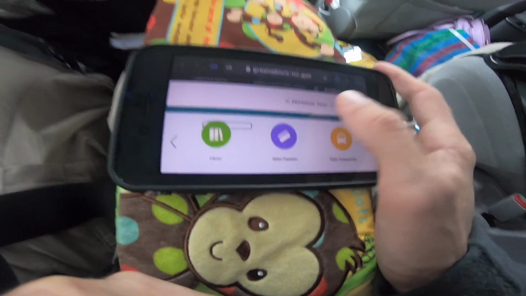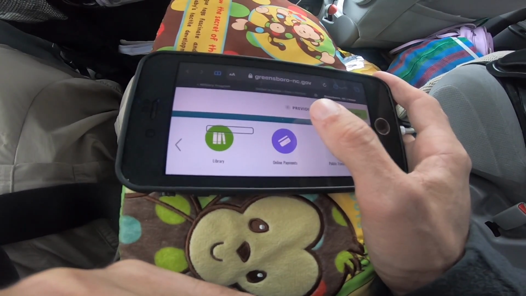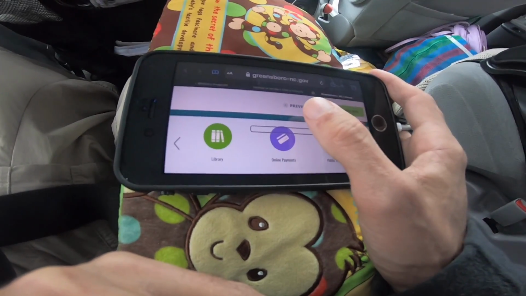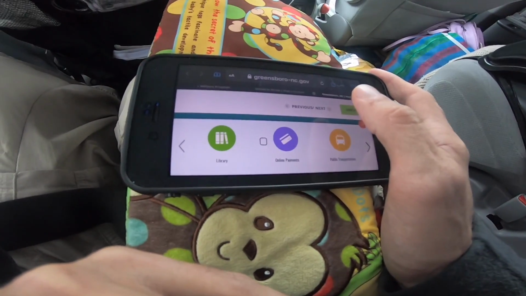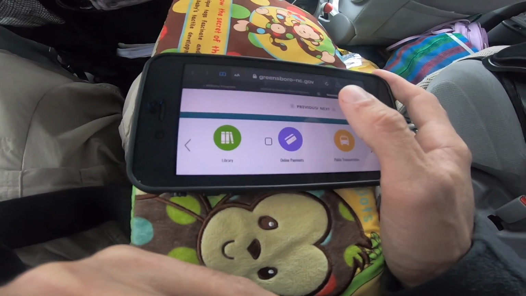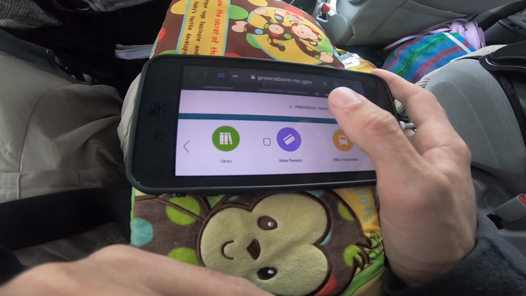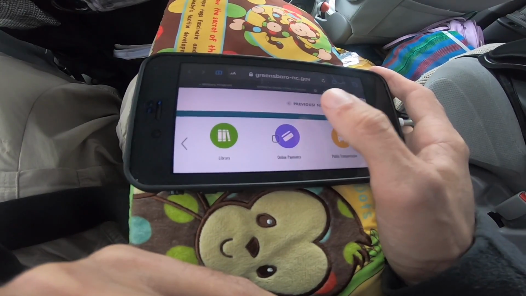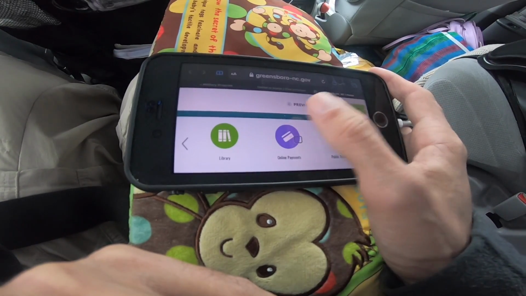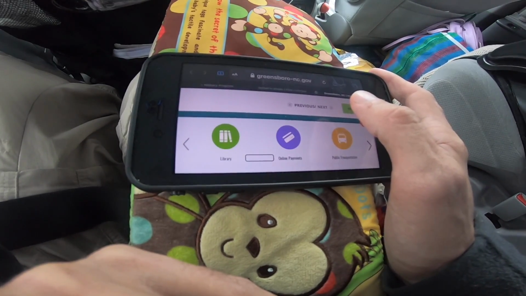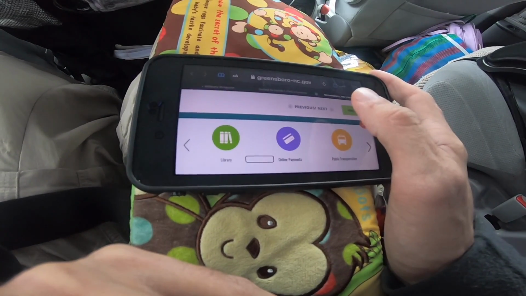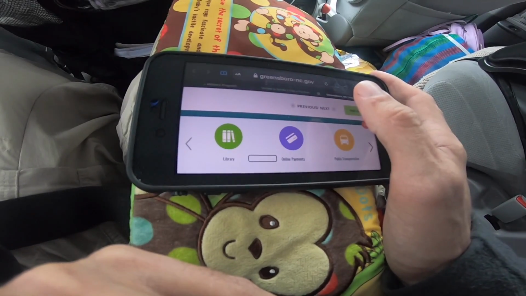City of Greensboro. Content information. Landmark. 300 West Washington Street, Greensboro, North Carolina 27401. Link. Facebook. Link. Now, the speed may be fast for you, but I slowed it down quite a bit so that you guys can hopefully understand it. Instagram. Link. Twitter. Link. YouTube. Link. ADA compliance. Link. 336373. City. Link. They have an ADA compliance button that was pretty high up on the list, which is rare.